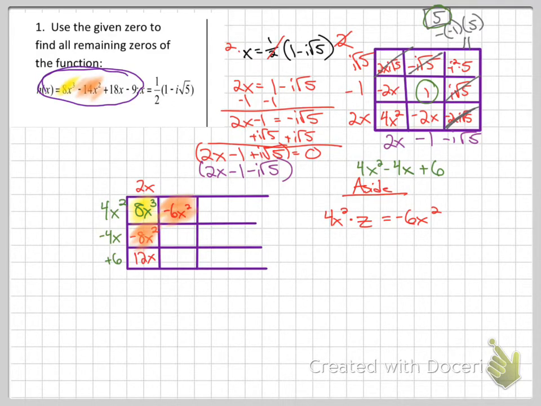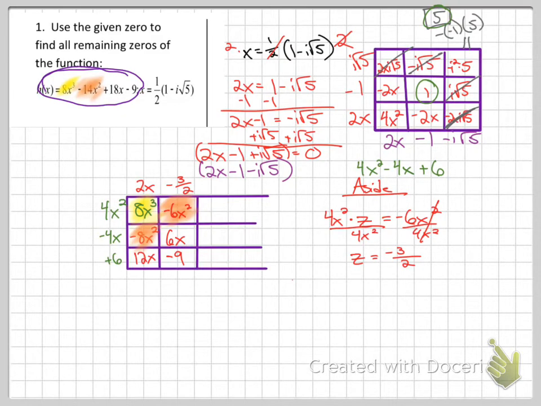So if I'm trying to solve for z, divide by 4x squared, divide by 4x squared. That missing number is going to be, let's reduce this, negative 2 goes into both of those, so 3 over 2, and the x squareds cross out. So negative 3 over 2 times 4x squared will make negative 6x squared. Negative 3 over 2 times negative 4. Sometimes it's easier if you divide first. Negative 4 divided by 2 is negative 2 times negative 3 gives me 6x. Same idea with this one. 6 divided by that 2 is 3 times negative 3 gives me negative 9.